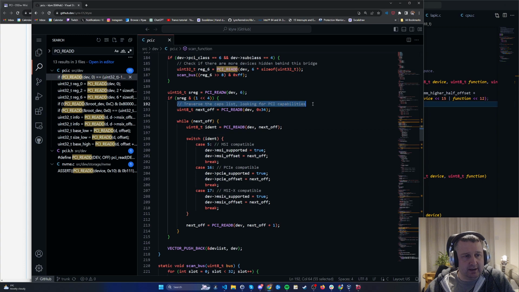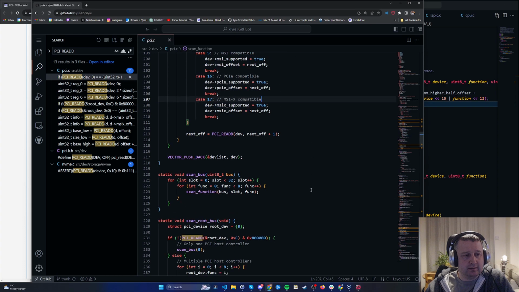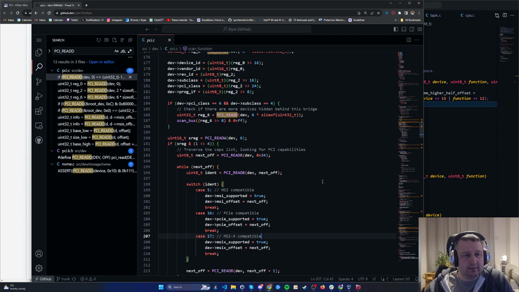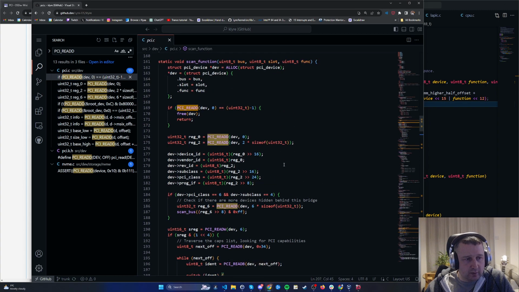Traverse the caps list looking for PCI capabilities: PCI Express, MSI, MSI-X. Yeah, so we're quite close now.